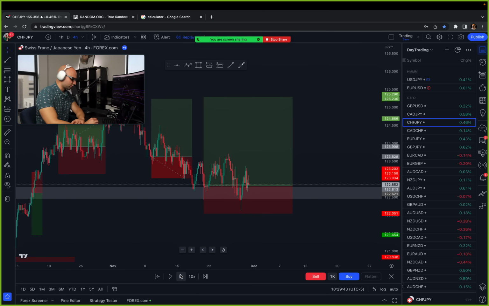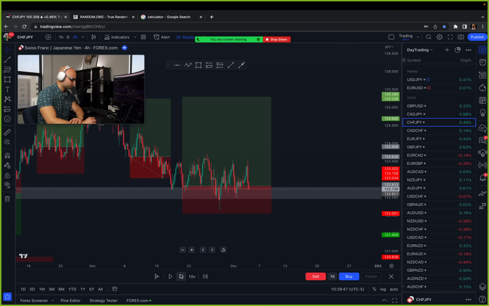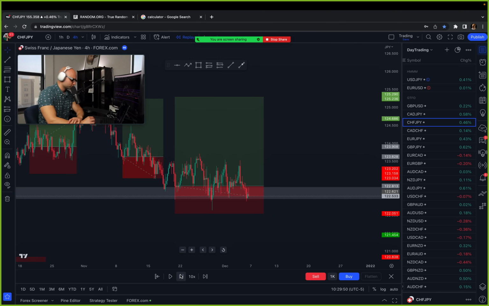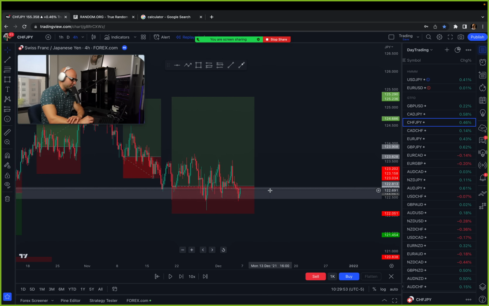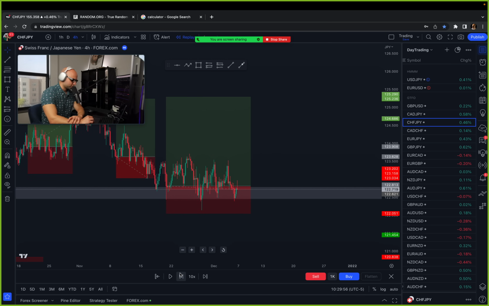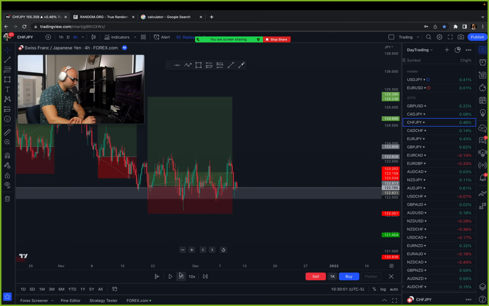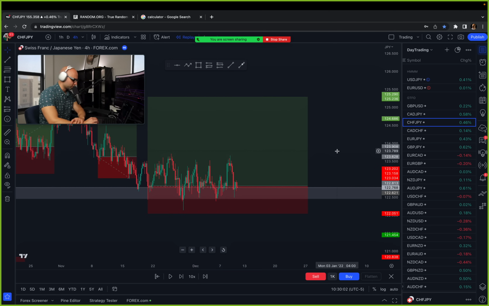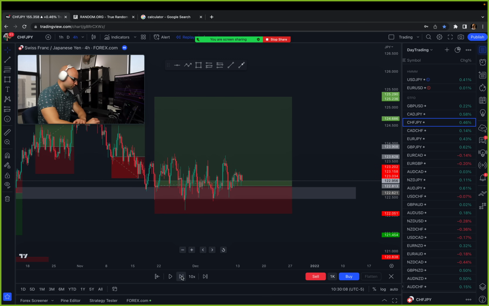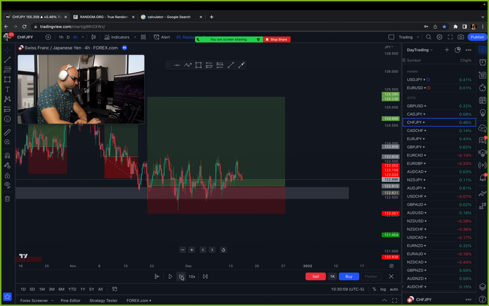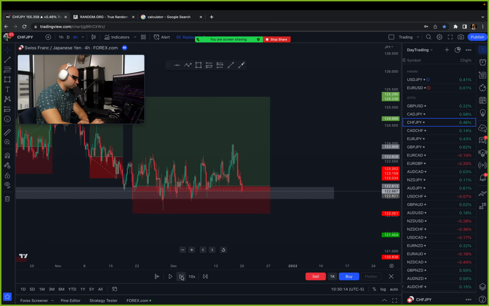Narrowly avoided the stop loss there. Let's see if this finally bounces. Doesn't look like it's going to work. I mean, there's not really anything we could do. It's either going to bounce or it's not. I'll just take this loss if it goes. And if it goes into profit, which will be random, but it could, we will see. Look how random that is. I expected that to lose.